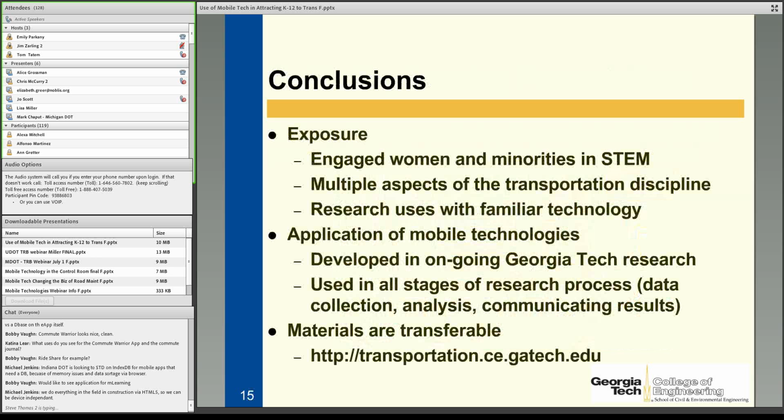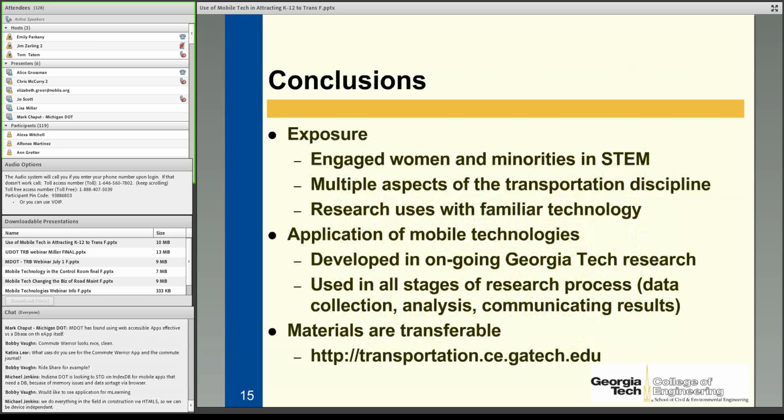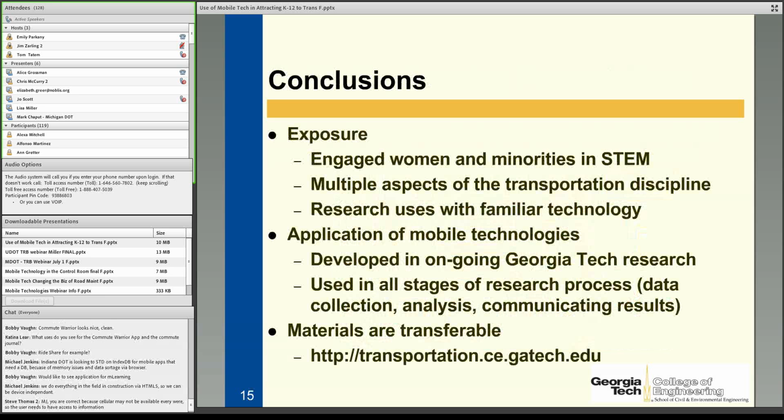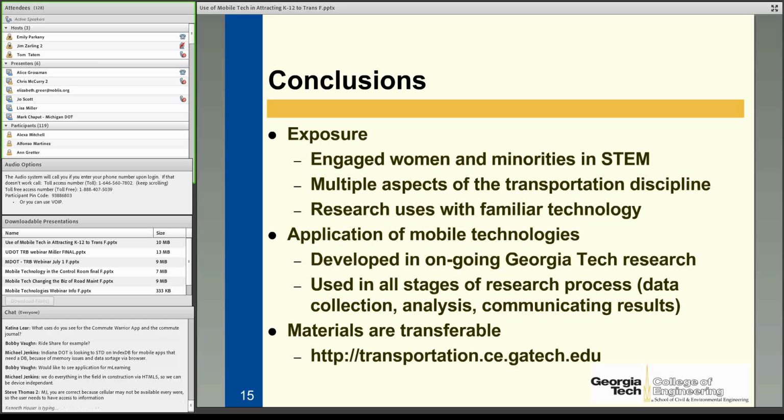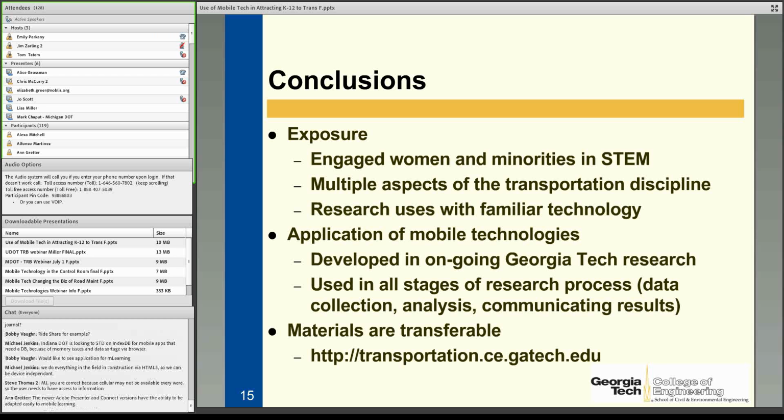Overall, it was a great experience as a graduate student, working over there with them in a kind of mentor-mentee role. We brought some undergrads over with us. The students seemed really excited about the technology. We thought it was great too, because these students are used to using smartphones and tablets. So if we tell them to go count with a pencil and paper, that's what seems foreign to them.